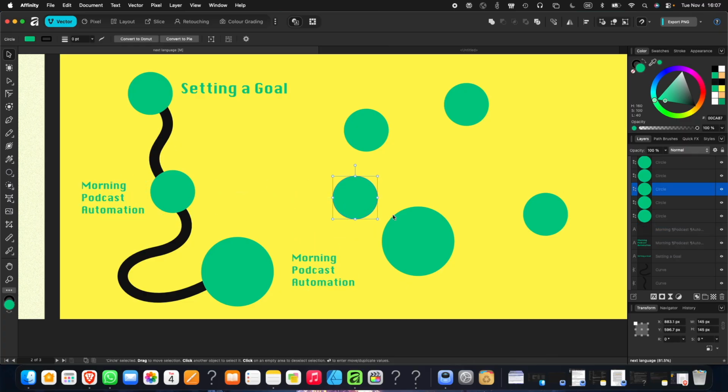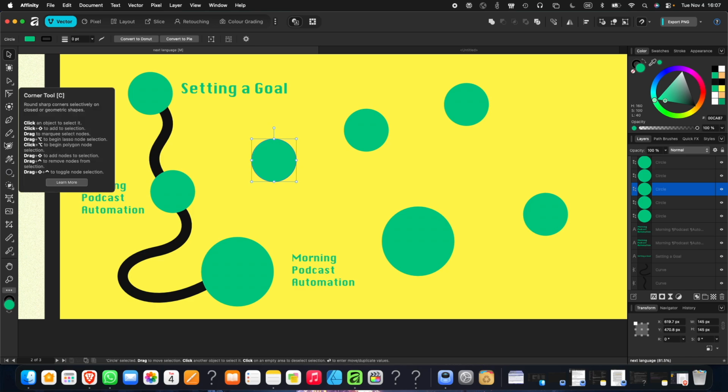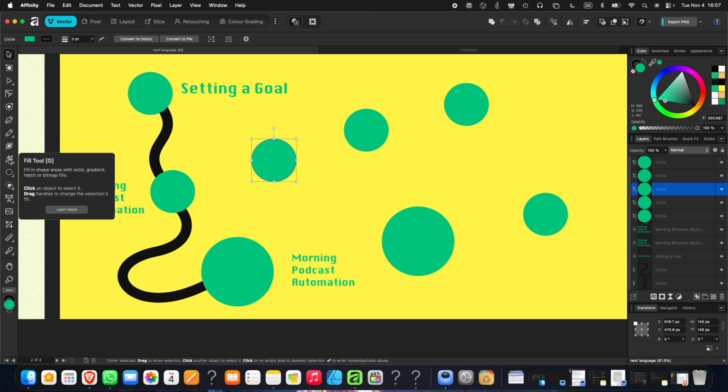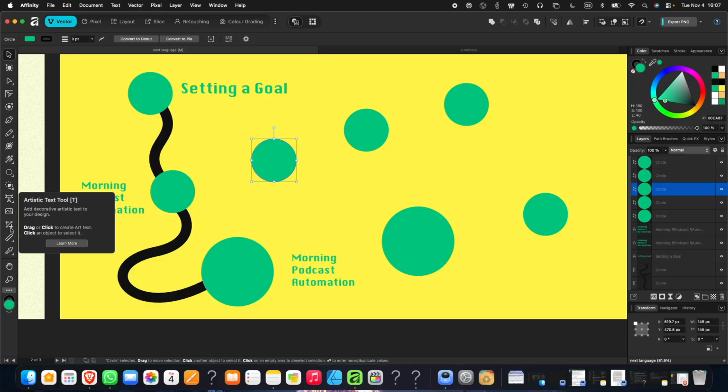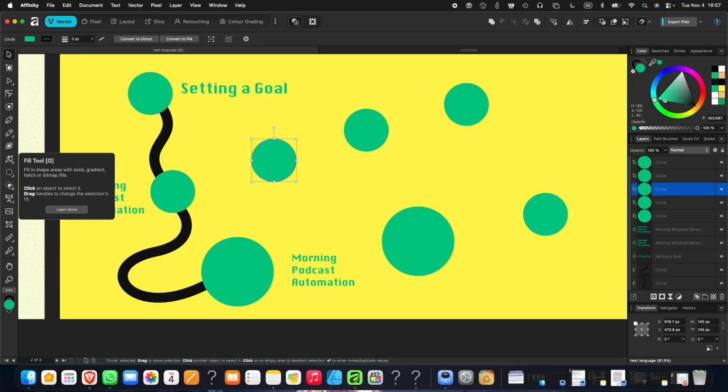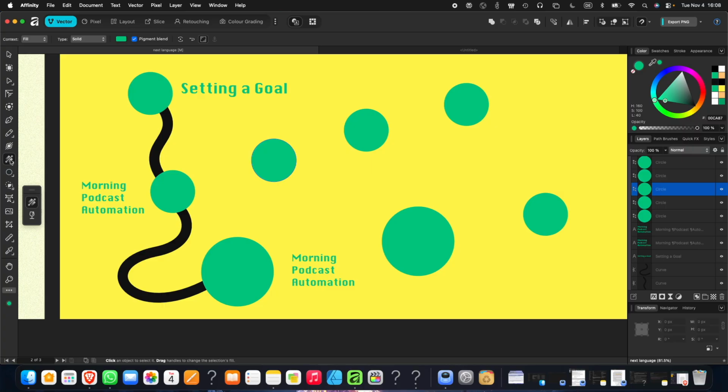Okay, it's time for me to show another tool, and the next tool is gonna be not the fill tool, but the gradient tool. Where is it? Okay, yeah, it is. The fill tool is also the gradient tool. You just drag it over here, and with this little slider you can impact how much of the right color you want and how far you want it to go, and vice versa with the left color.